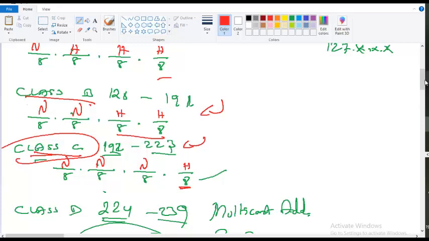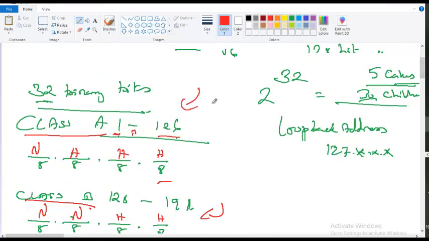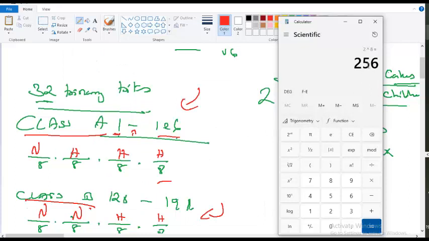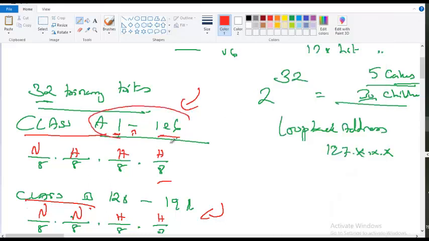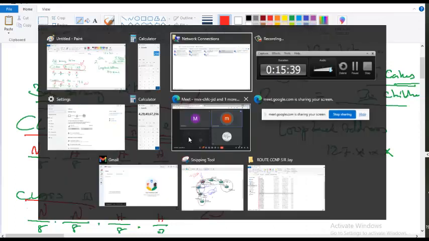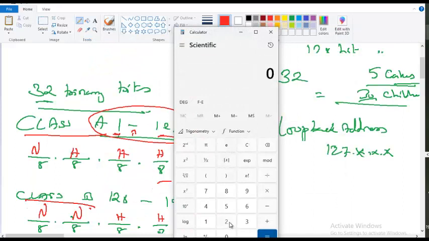If I give an address from class A to this company whose employees are only 200 people, let's say, only 200 employees, but if I give this big size, class A is very big size, right? What is that? 2 to the power of 24. That's a big number. But the number of IP address needed is only 200. Then you are going to waste big number of IP address.